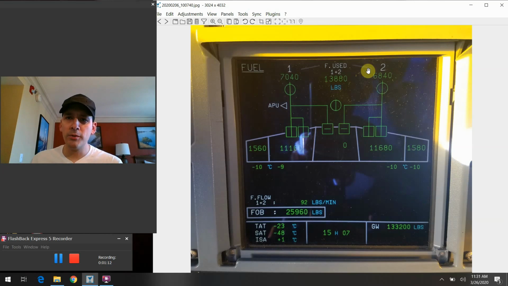So we'll just go ahead and start at the very top here. The first things we see up here are the number 1 and the number 2. As you might have guessed, that just specifies the number 1 and the number 2 engine. Down from there, we see a number on the left and right side here, and this is just the fuel quantity that's been used since we started this most recent flight cycle, let's say.